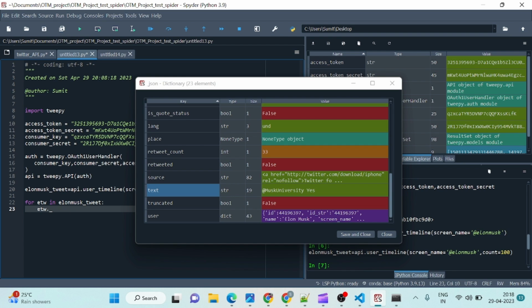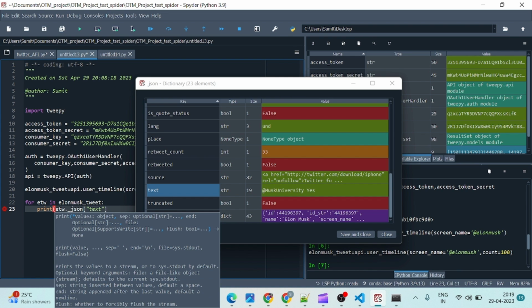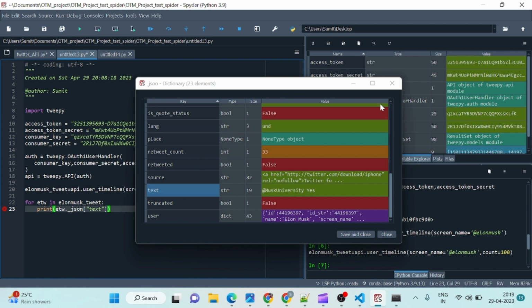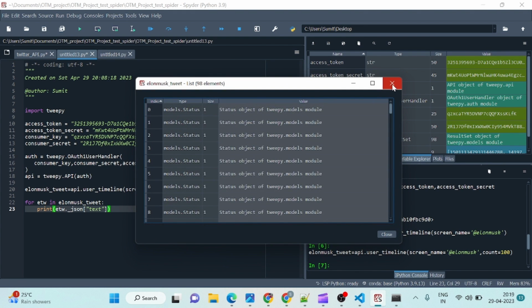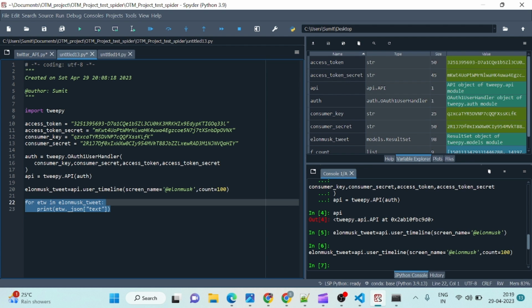Underscore JSON, and then text. Text, and we'll print this one. We'll see whether we are getting the tweet or not. Close it, close it, and run it.